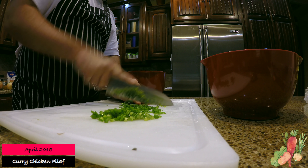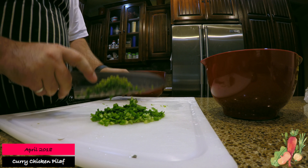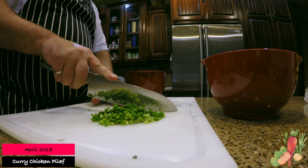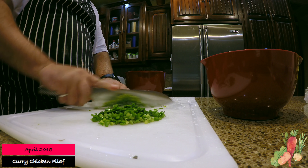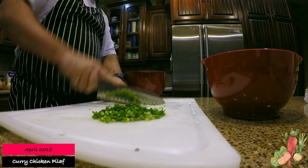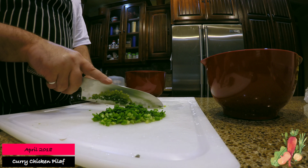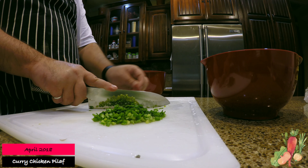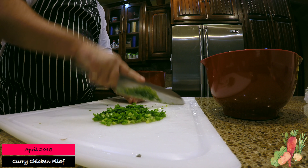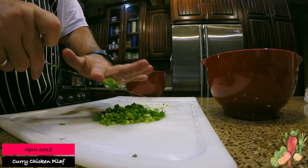And of course if you cook them, they're going to release all of their garlicky, oniony flavor into whatever you're cooking. If you haven't tried them, I would give them a try — they're really good. I've been growing them for about seven or eight years. I don't have to replant them; they're a perennial. They just come back every single year and get bigger and fuller. I have a whole garden bed dedicated to them.